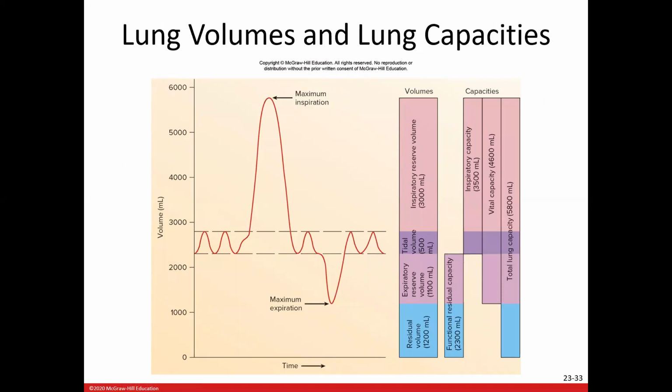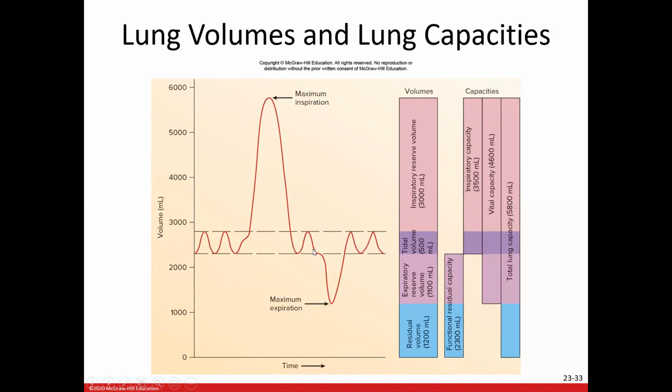So what I have here is a graph that sort of encapsulates all those different pieces together. On our y-axis, we have the volume in milliliters of air, and then on our x-axis, we have time. So starting with our tidal volume in purple right here, you see these little fluctuations going up and down. That is the amount of air that we're moving at rest while doing quiet breathing, pushing in and out. So it's just gradually fluctuating. Then when we take a really deep inhale, we have this huge spike right here. That is your inspiratory reserve volume. So that's the maximum amount of air you can take in while inhaling.